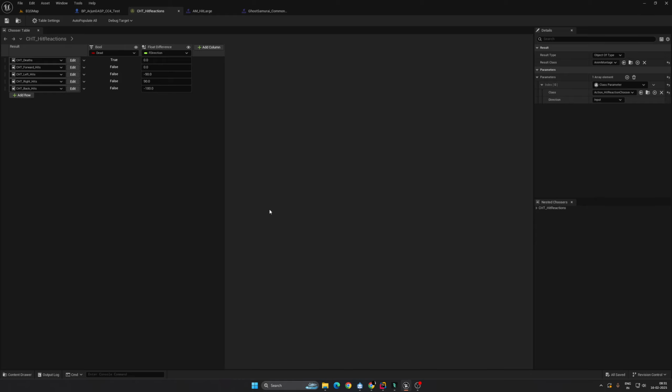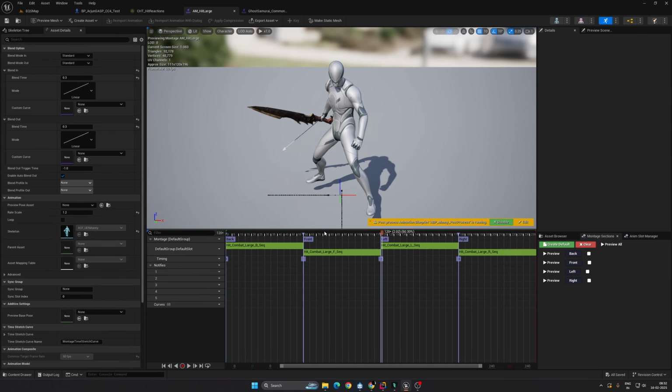Chooser-based actions. But why? Right now we have section-based montages. With section-based montages, like this hit montage, you can create one montage with multiple sections and map sections to directions or whatever you want. It's going to get messy if you introduce, let's say, forward left and forward right, like if you have different angles, it's just going to get messy.